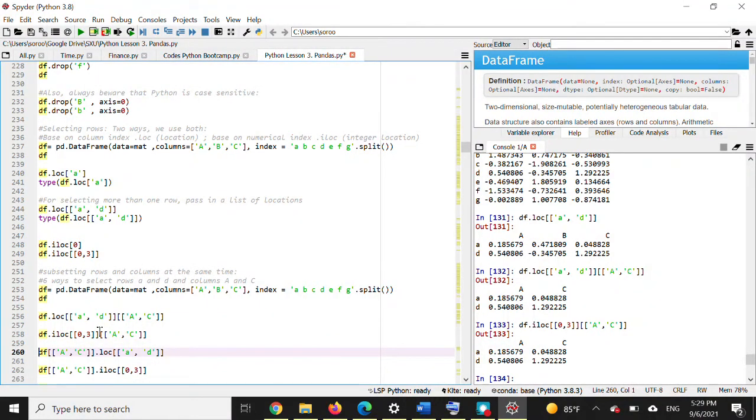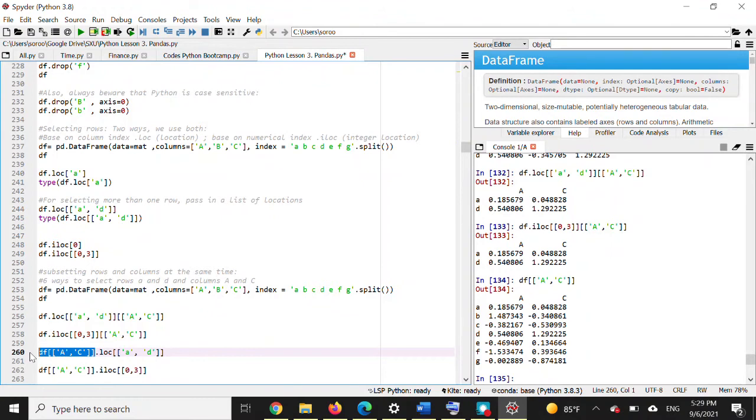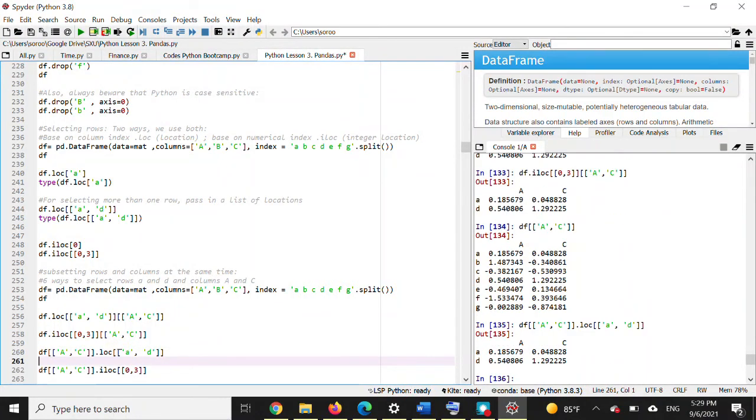So here with that you're selecting columns A and C, and then off of that you can say dot loc A and D. Or you can say df A and C, then iloc 3 and Z, because this is a data set.